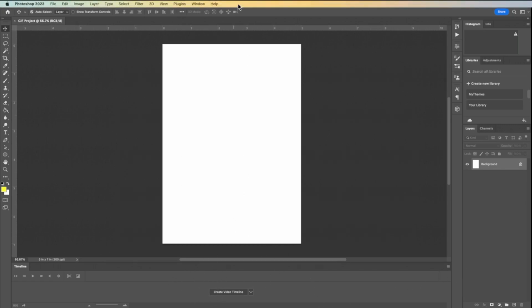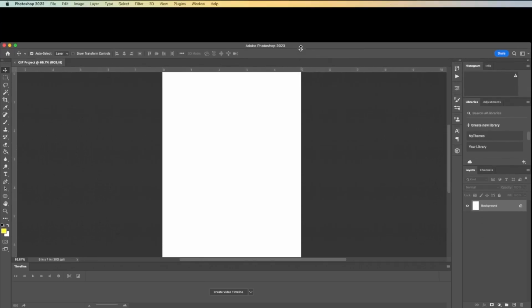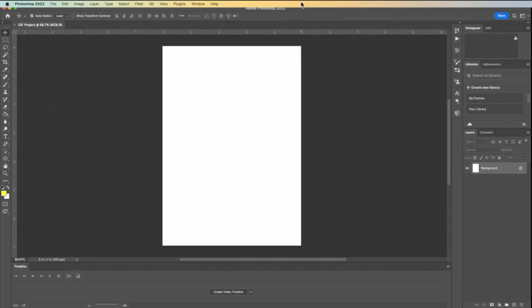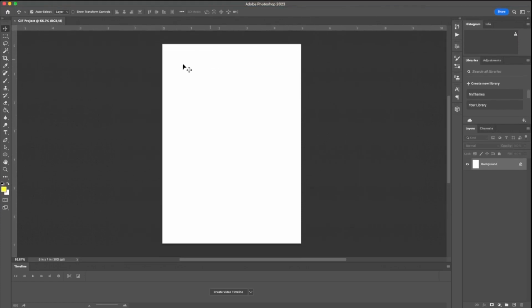So make sure that you grab your window and change it so that you actually can see the timeline. My timeline was all the way on the bottom, and I was like, where's my timeline? I could not find it. It was because my window was really big, and the timeline was all the way down.